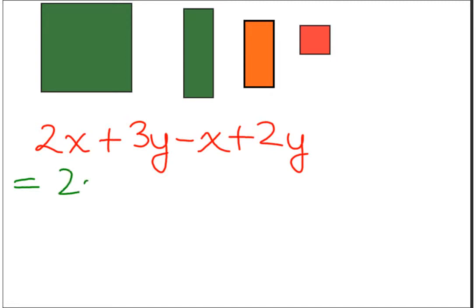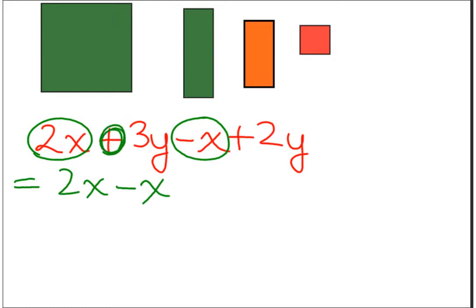So, 2x, we're going to start with that. And now we ask ourselves, are there any like terms that go with 2x? Well, remember, like terms have the exact same variable part. So hopefully you see that, hey, negative x is a like term. Notice the next thing I write is negative x. I didn't put this plus sign that's right here. Okay, it doesn't belong there, and so I'm not going to put it. I'm simply going to put negative x. So a very important thing to say right now is that the sign in front of the term belongs to that term. Very, very important.